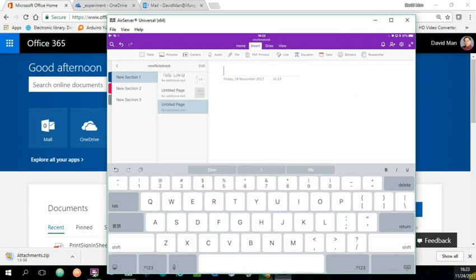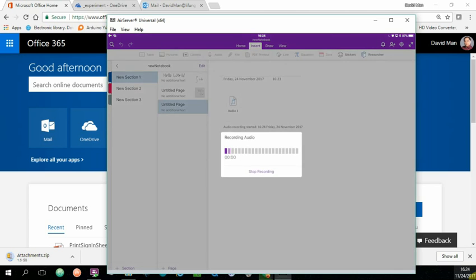And point number 3 is, taking minutes is very tough, because for the whole meeting you need to jot down all the notes without losing any single point. This is very difficult. However, for OneNote, can you see a very beautiful function called Audio? It means it's now recording. If you would like to take minutes, you may just simply put your iPad or iPhone over here and switch on the audio, and it will record all the stuff for you.